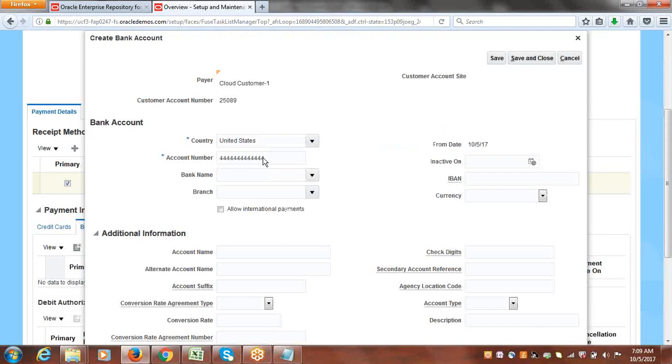Just provide the number. You can write the name of our customer account. Give other specifications based on the information you get from the client. I'm providing just the very basic account number and account name, that would be enough.